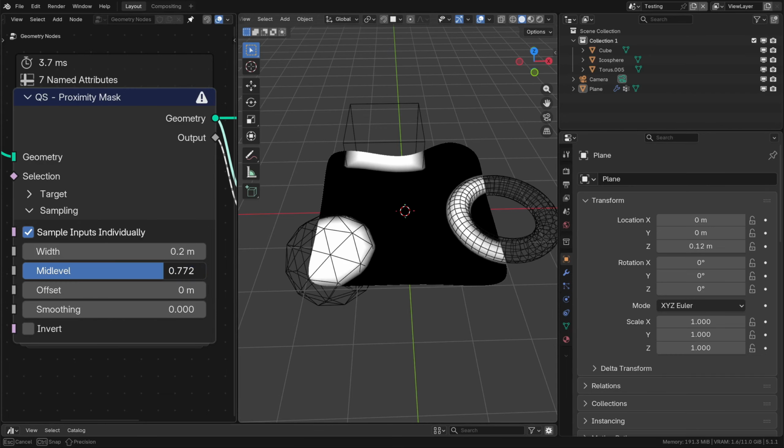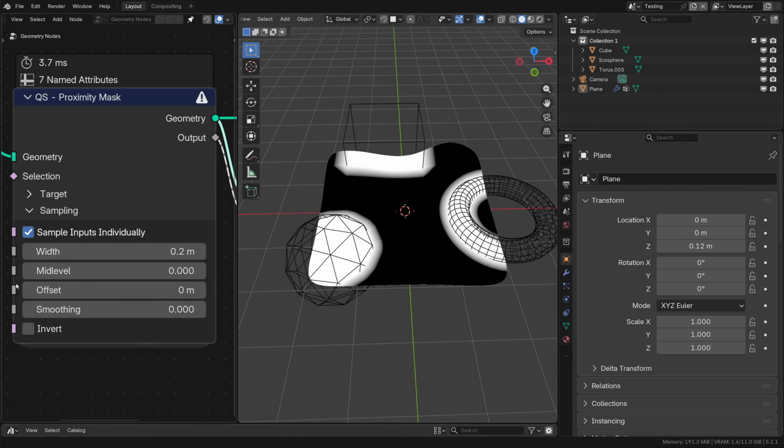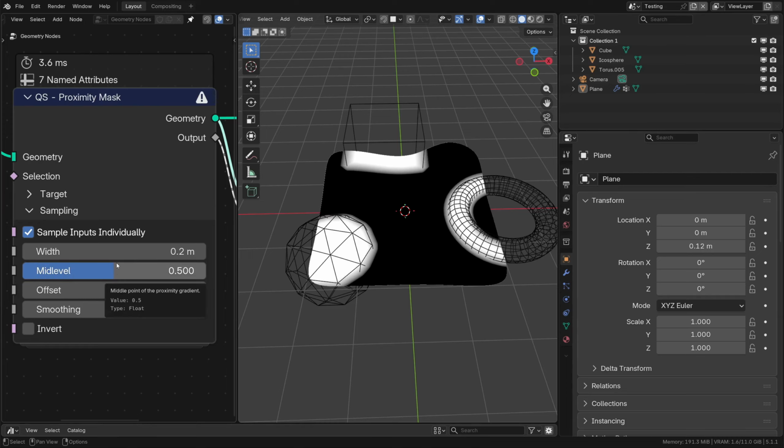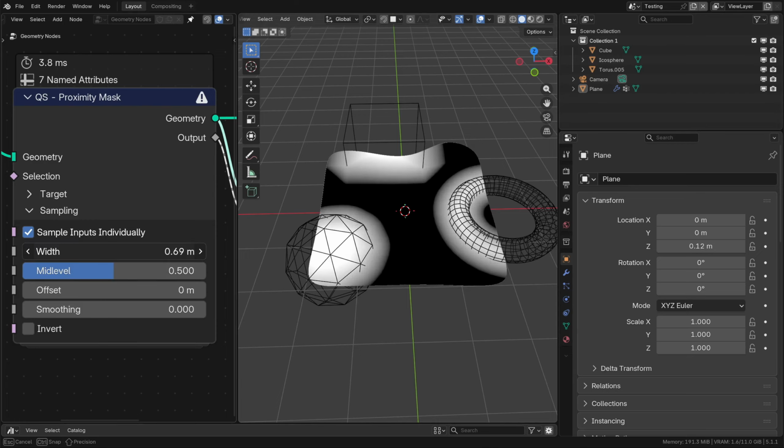Let's set it back to 0. If we want the gradient to go both outside of the geometry and inside of the geometry, we just set the mid-level to 0.5, as you can see now. Now the width is split up into the outside part of the geometry and inside part of the geometry.